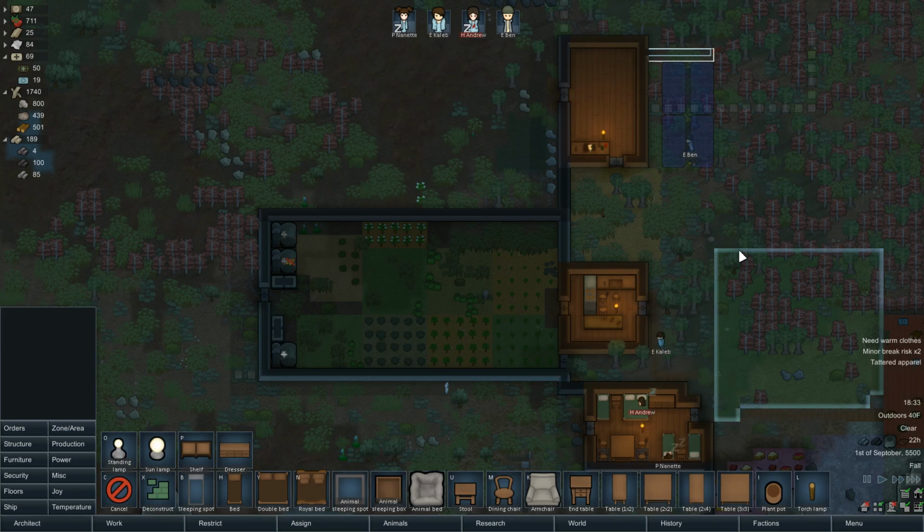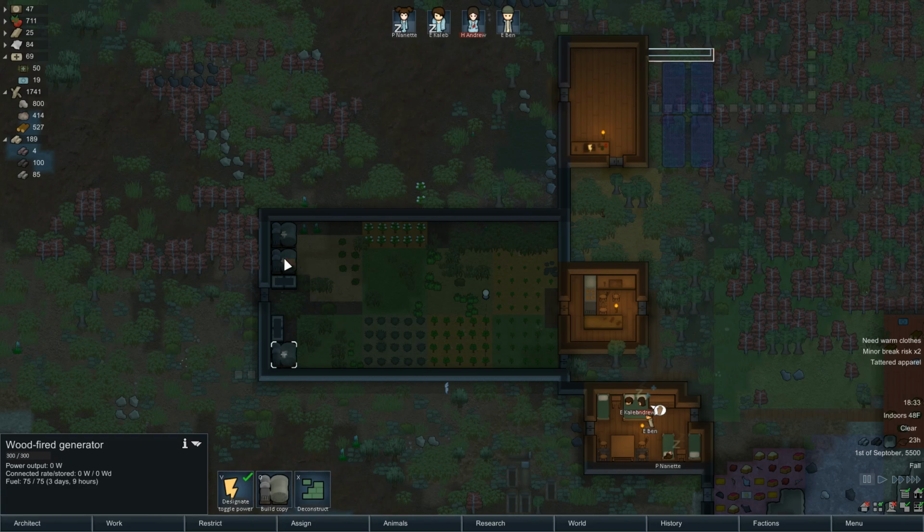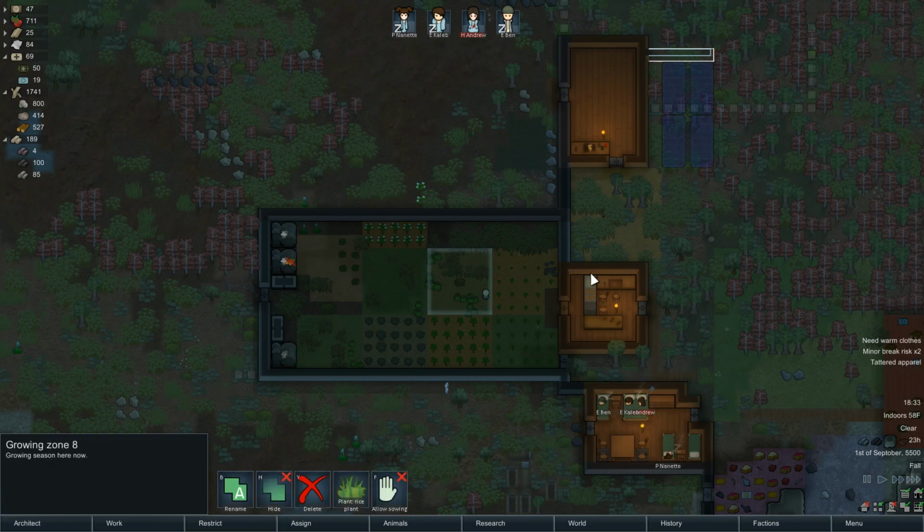Maybe. Oh, Ben's so fascinated in cutting down those trees. Come build your solar power, whatever light. Build that light, dum-dum. That's what I say. There we go. Good. And we will turn these on and start getting power there once morning comes.